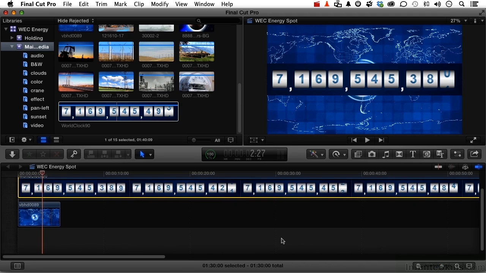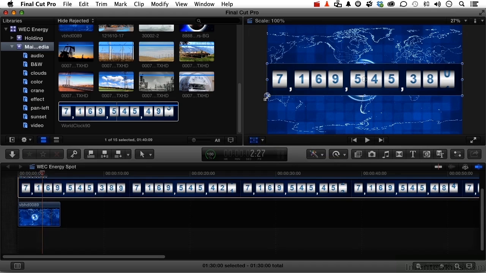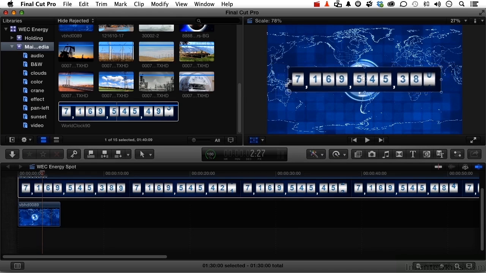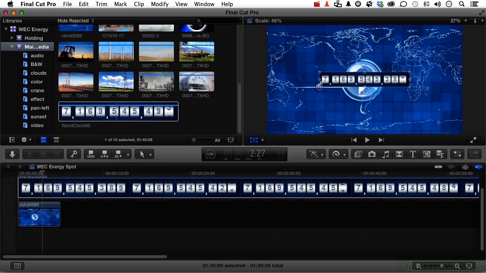It's too big. That is the counter. I need to make that smaller. So we have the counter selected right here. Click this button right here, and you will see transform, crop, and distort. I don't want to crop it or distort it. I want to transform it. So we're going to go in and click transform. We get a nice bounding box around it. Go to a corner, don't hold the shift key or the option key down, all right? Just drag in, and it will drag it in from center, and that's exactly what I want. Now, if you go too far up, it'll flip it, so you got to watch it. Let's get it to about like that for now.